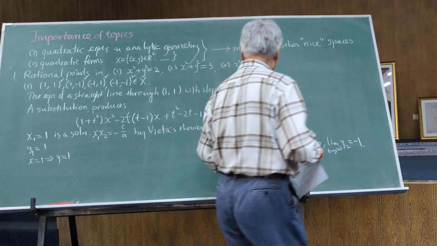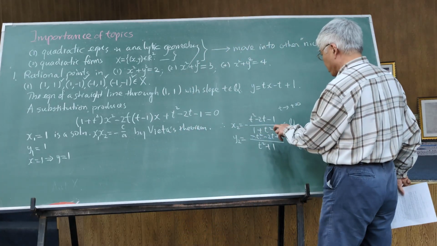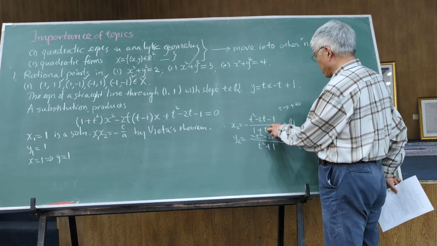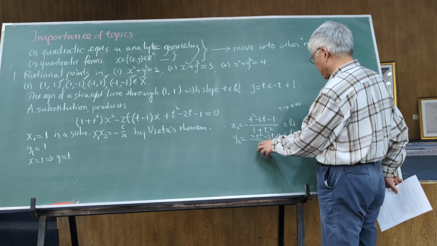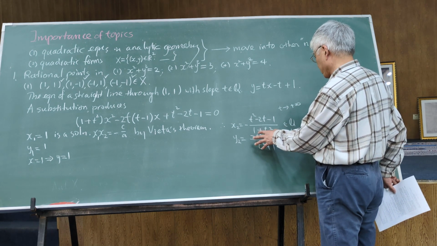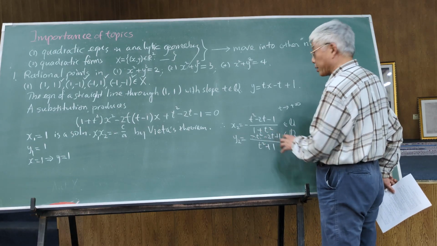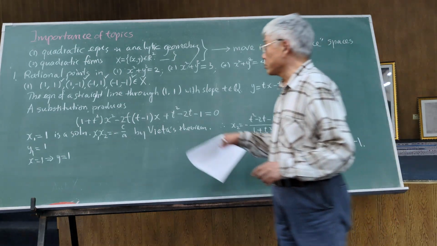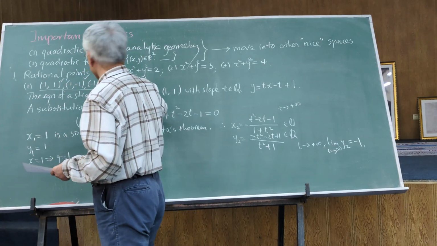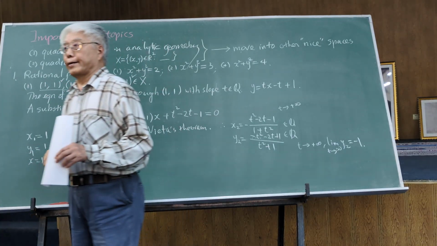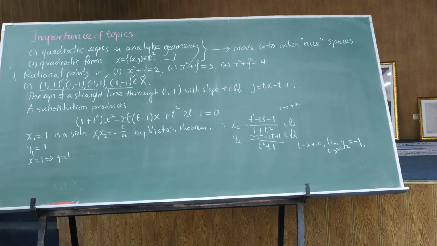What is happening is that it's even easier because now if you substitute, in this one you say t equal to infinity. In this one you just substitute t also. That is 1, negative 1, negative 1. So you can figure it out. All these 4 points which were known before are in the parametric expression. Each can be given by the parametric expression.